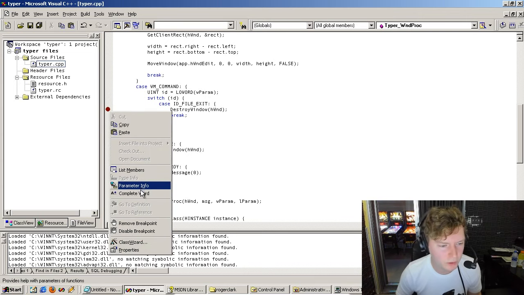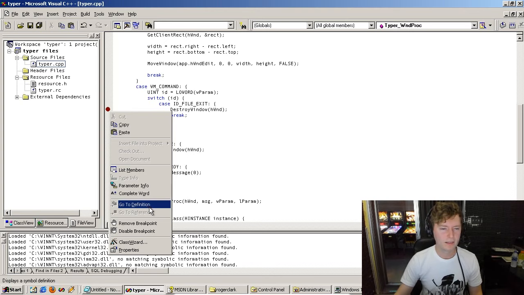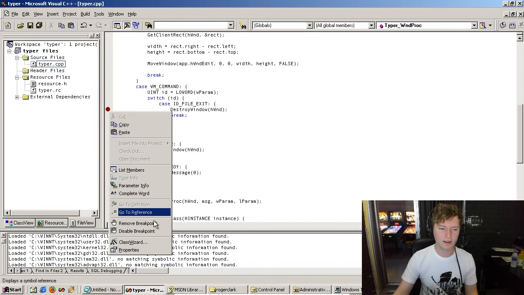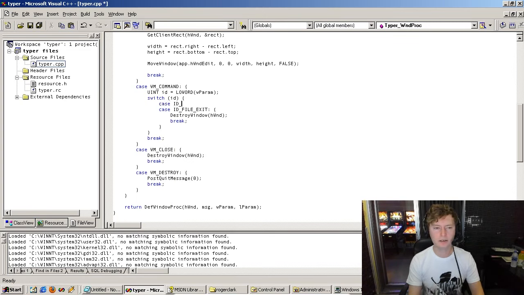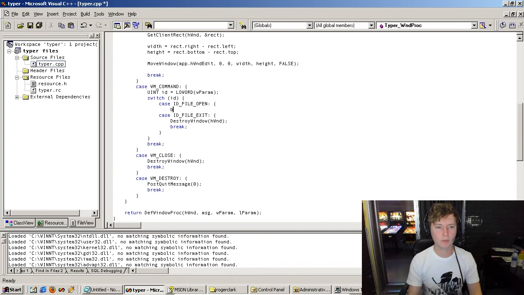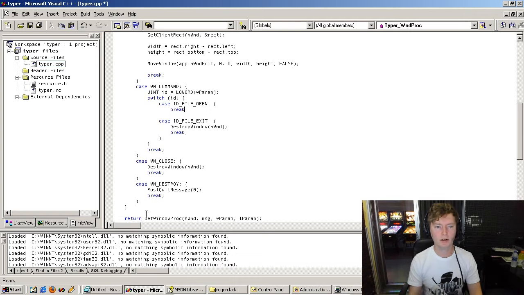So what do we do next? The next course of action is to handle the open menu. And what do we do in response to the open menu? We will show the dialog box where the user can choose a file to load.